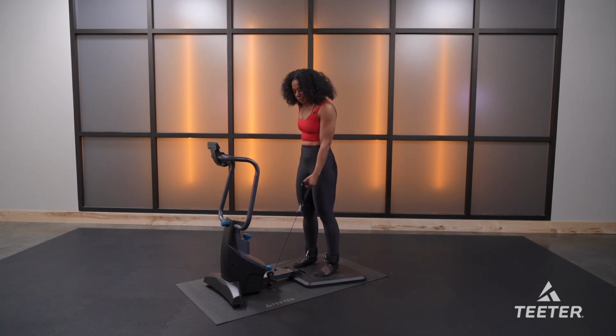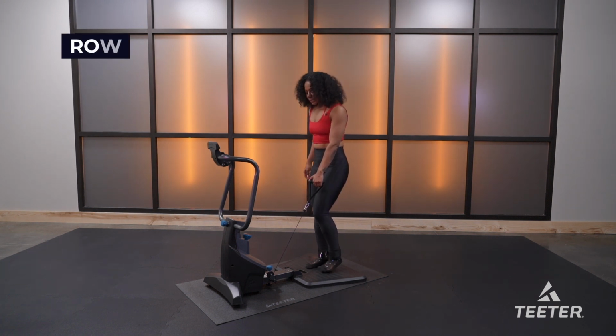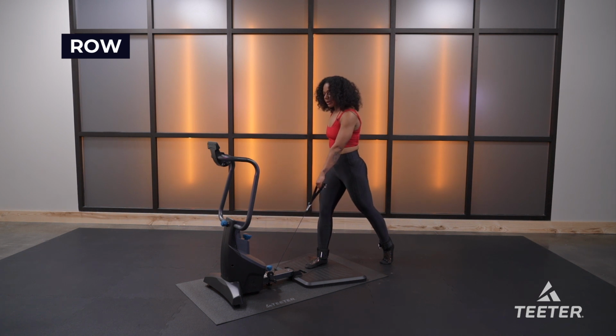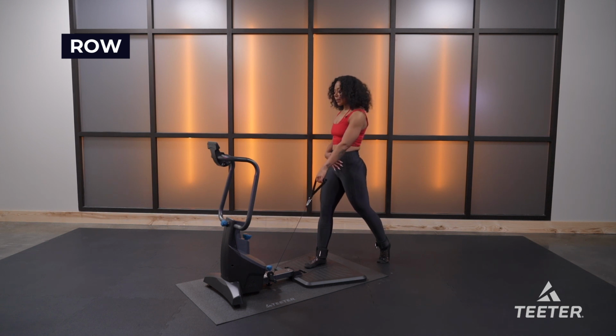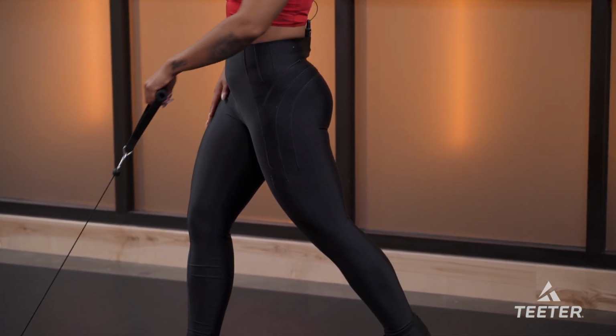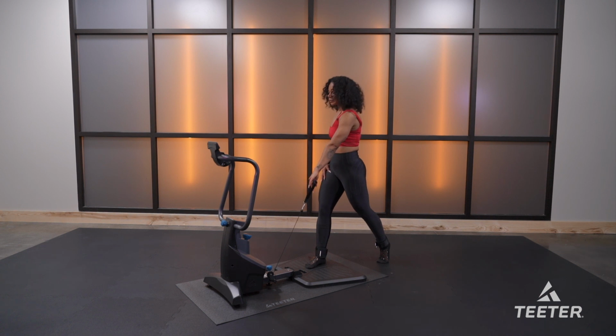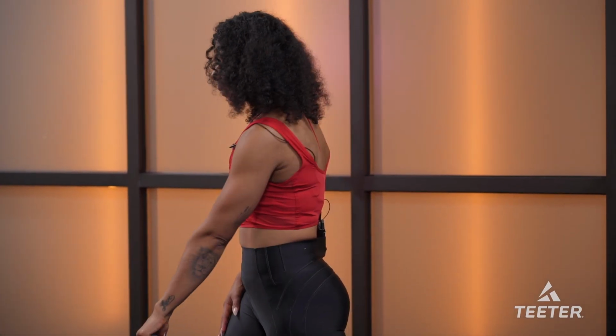So I'm gonna have you just grab a hold of it with your right hand. And from here, I'm going to have you take that right foot back. As you take that right foot back, you're just going to give me just a little row, but look over your shoulder and reach right back in. So step, rotate, keep that leg back, bring your hips back to the center. So we're just rotating through the core. 8, 7, 6, 5, 4, 3, two more, two, one more.